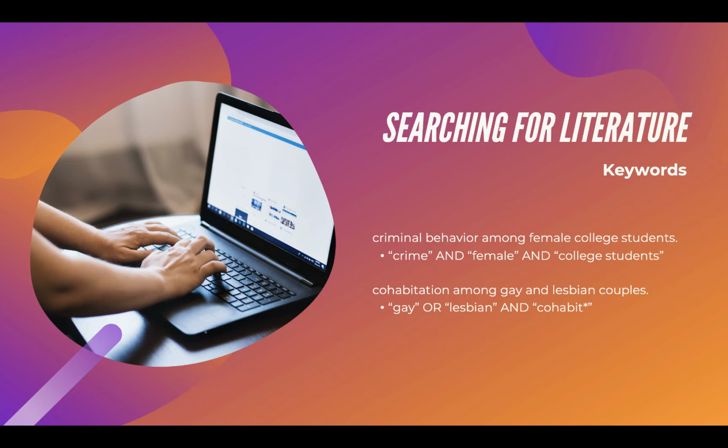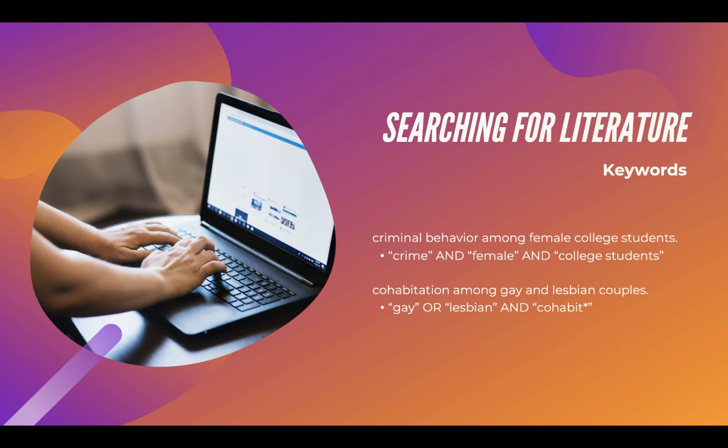And it's going to find articles that say the word female, but also talk about a bunch of other things. And it's going to find articles that mention college students, but also talk about other things. So it's not really looking at the relationship between crime and sex and being a college student. It's looking at these various keywords in isolation and not their interrelations. So that's going to give you a higher number of articles.